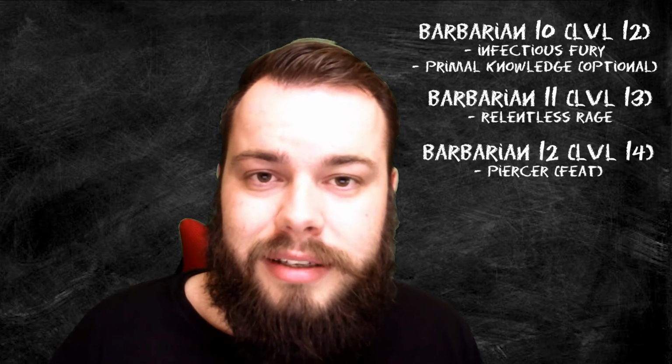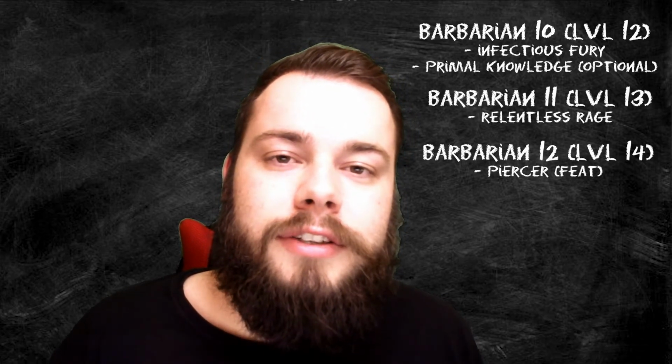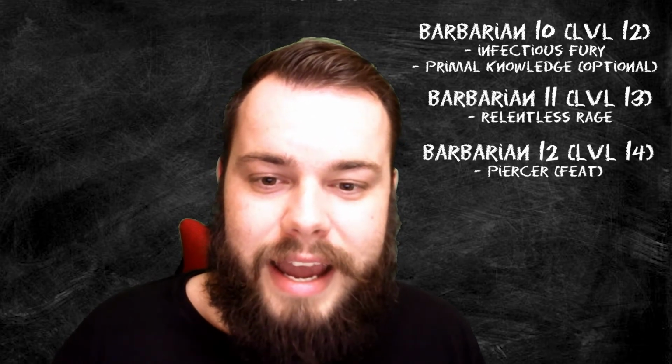We're going to take Piercer. Piercer is a new half feat that was introduced in Tasha's. I say new, Tasha's has been out a while. But Piercer basically allows us to have slightly more reliable damage with piercing damage. And we'll talk about that here in just a second. But we get a +1 Strength built into the feat since it's a half feat. So that's going to bump us to 20. So we've now maxed out our Strength, which is absolutely great.